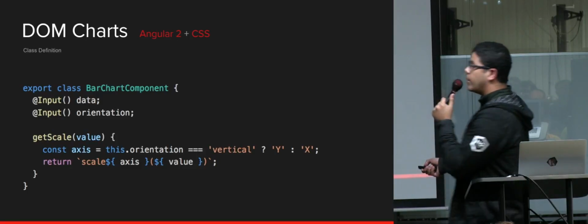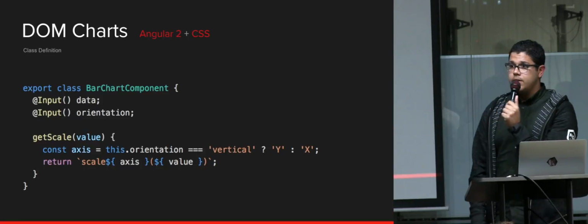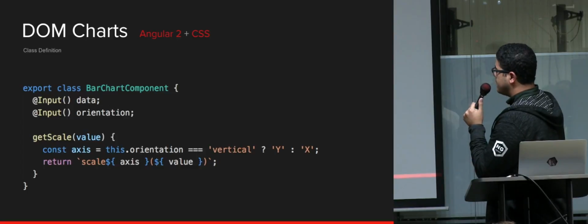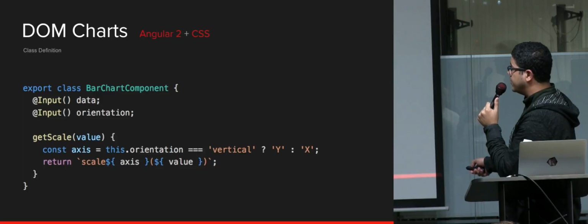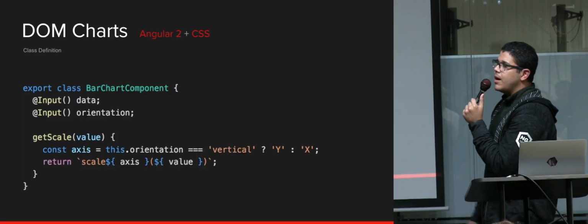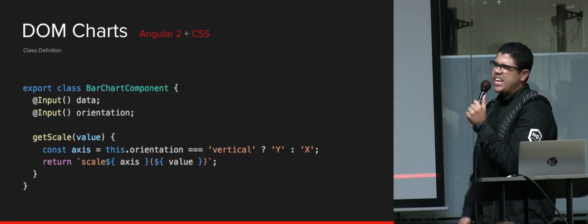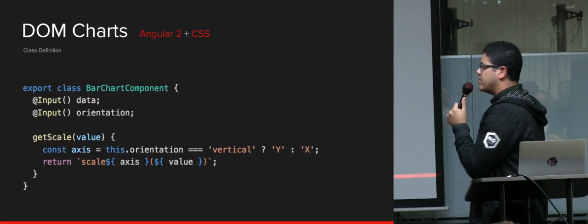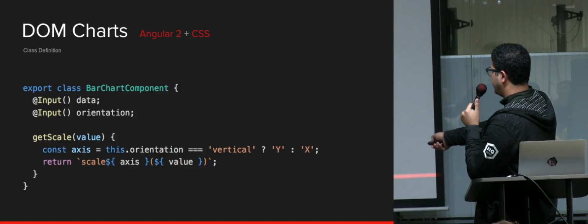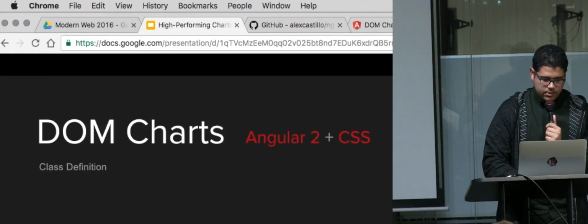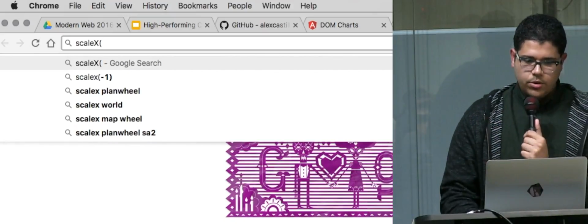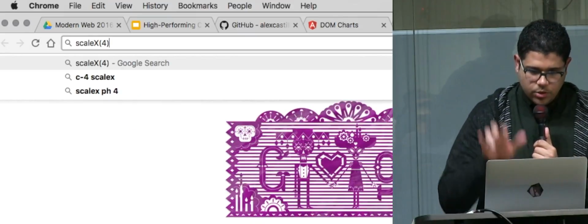Oh, the dollar sign. The way template strings work in ES 2016, ES6, is that you use the backticks, right? And if you want to have a value within those backticks, you do a dollar sign, open brackets, and close brackets. As opposed to normal ES5 concatenation, where you would do scale plus axis. So in this case, scale, axis, parentheses, and the value is going to be equal to something like this. Scale, the axis, let's say, is x, parentheses, and then we're going to have the value, let's say 4, and then we're going to close it.